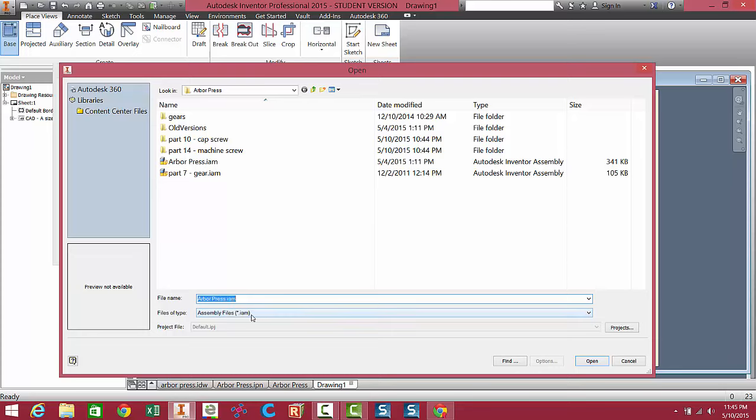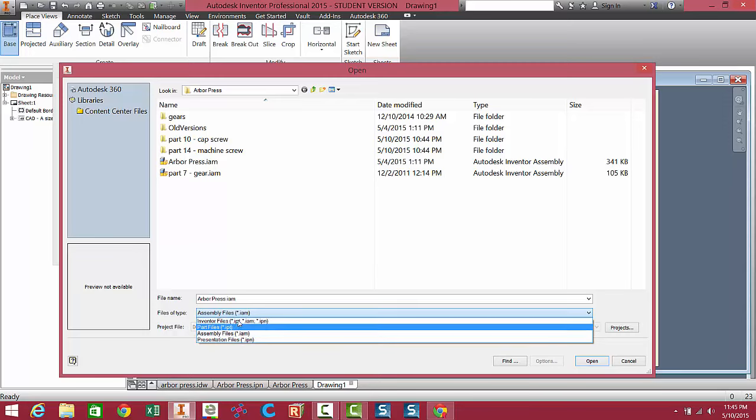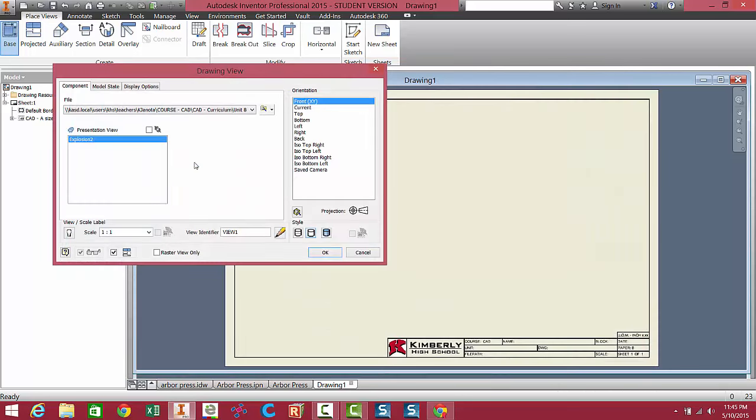And sure enough, it's looking for IAM files only. So we're going to switch that to IPN files. There we go. Now you can double click that. Kind of pull off. Yep, sure enough, you can see everything's being pulled apart. It's not the orientation we want, but it's definitely the file type.